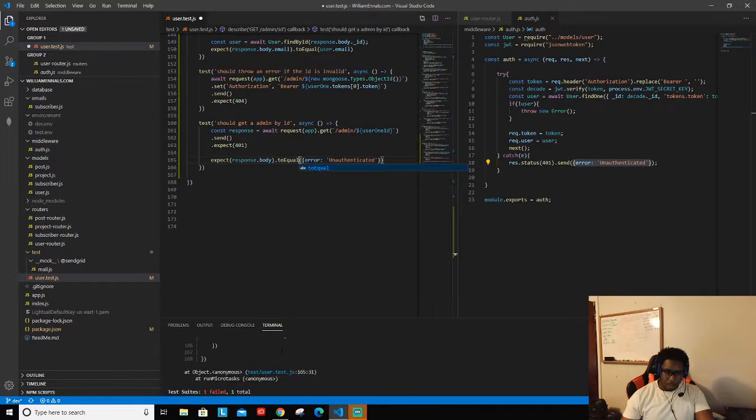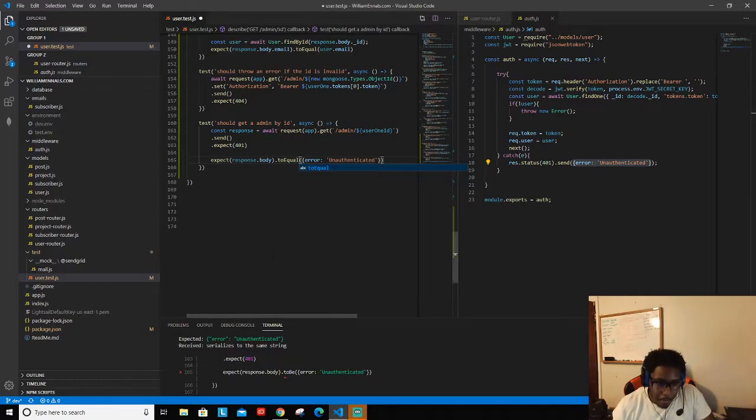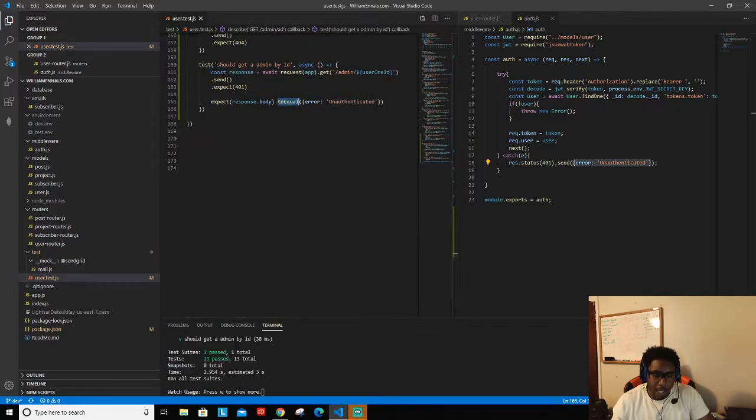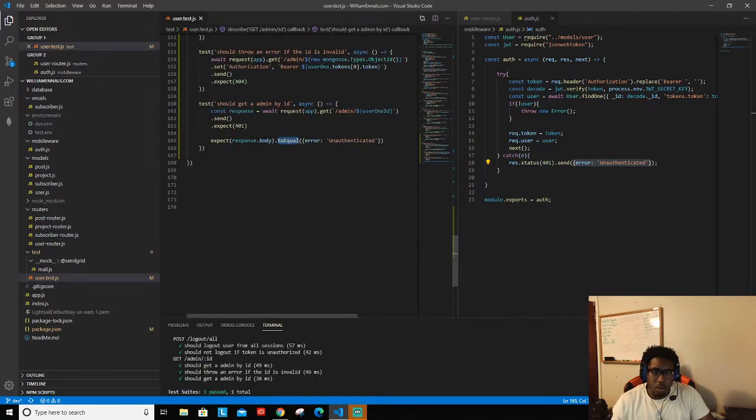And I believe this didn't work because, I'm not sure why that didn't work. I think the toBe might have been a little too strict. Yep, there we go. I thought this was more strict, but anyway, this is what's happening here. So we say we want it to equal. So the equality here might just be a different way of checking it. It might not be as strict.